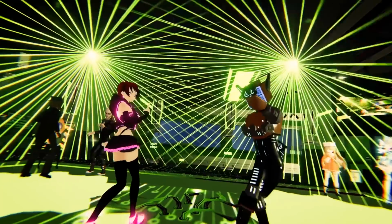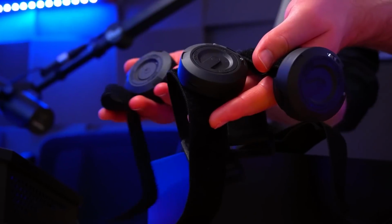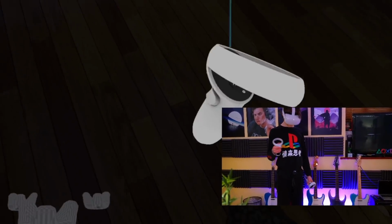Now onto the full body tracking. I mean, it kind of works. It's nice it's there, I guess. It took me a good half an hour to update all the firmware that was required to enable full body tracking, as some of the ankle pucks just refused to properly update themselves, and I had to do firmware updates multiple times on each of them to get them to finally stick.